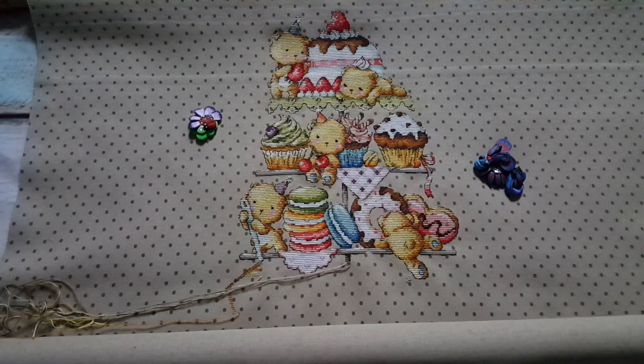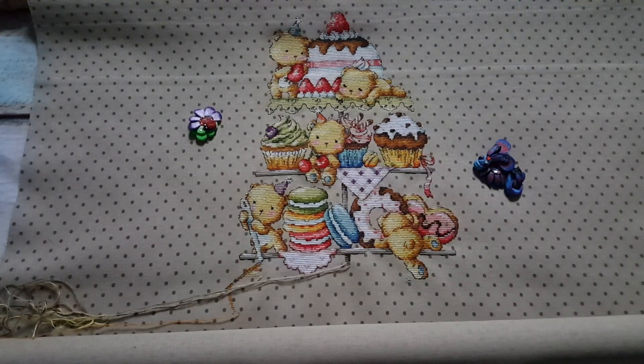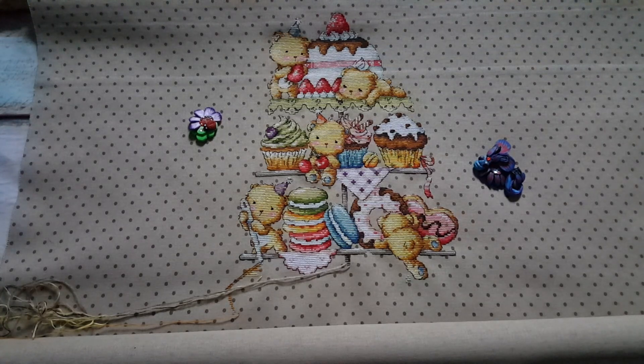I entered a challenge where I have to stitch 5,500 stitches on this one, but I've only done 4,200 because I finished the chart layer and it wasn't enough stitches to complete the challenge. I still have about 13 days to do the remaining 1,200 stitches, which will be on the fourth layer. I'm hoping to finish that whole layer so there's less and less left to do.